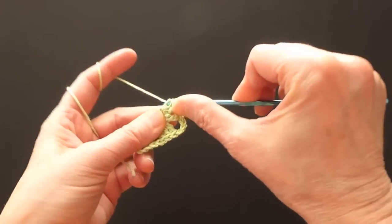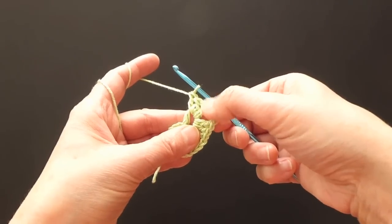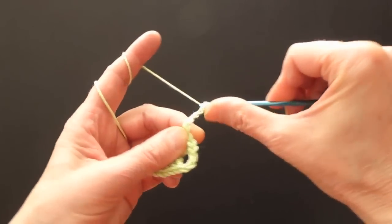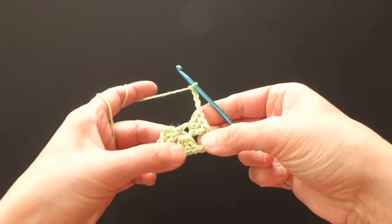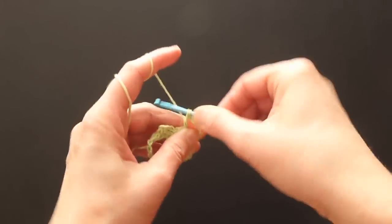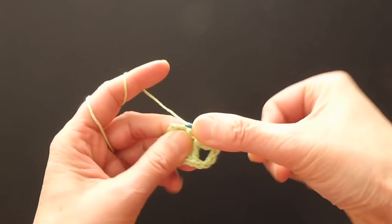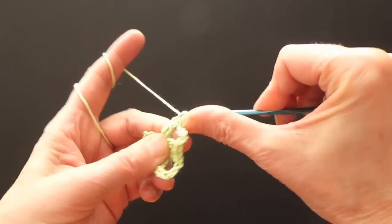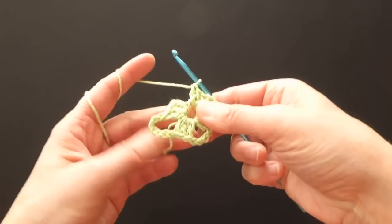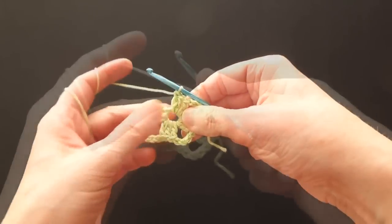1 double crochet, 2 double crochet, and 3 double crochet. Make again four chain just like over here. So make 1, 2, 3, 4 chain. Now we will make three double crochet again, 1, 2, and 3. And as you see, I've been crocheting around this tail, so I'll just cut it off later on.